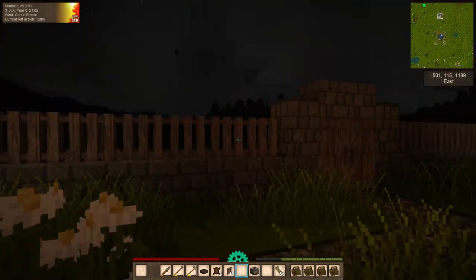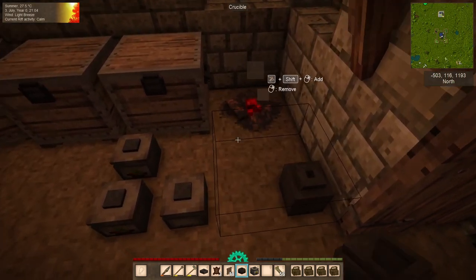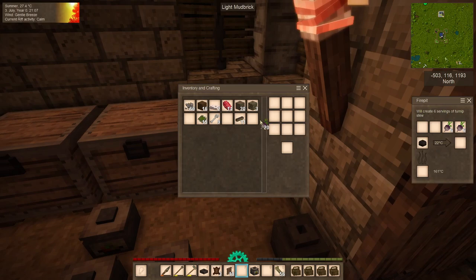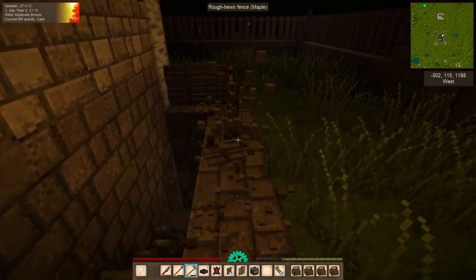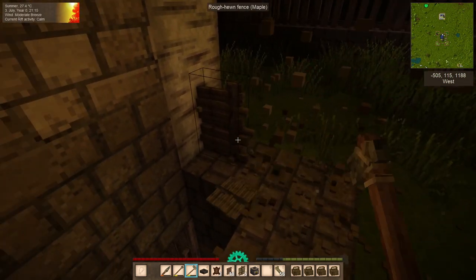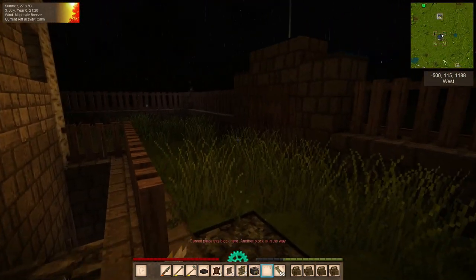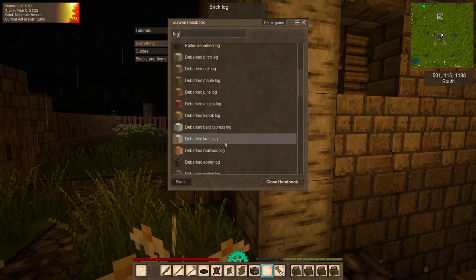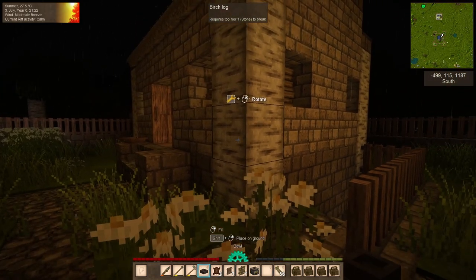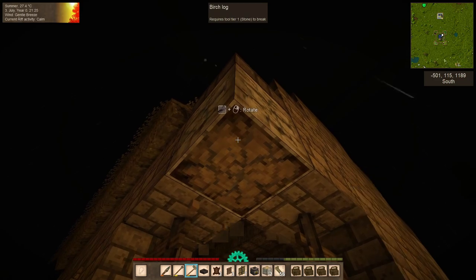And our food is done as well. So let's grab our food and get you placed in these crocks. Come on. And we'll get this cooking. I'll give it 3 pieces of wood to start. Should be plenty. And now I'm going to replace these fences. Perfect. So I think that's looking a little better. And let's take a look at how we strip a log. Debarked log. So I need a hammer and an axe. Okay, let me go cut all this wood and we are going to debark all of this.